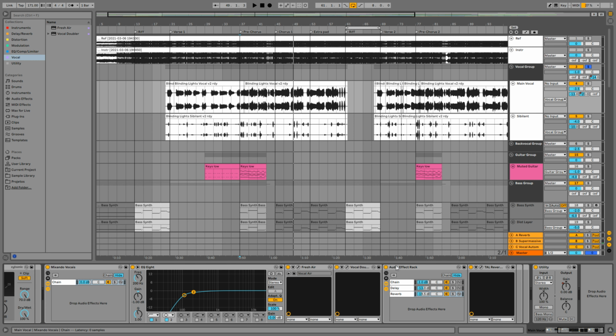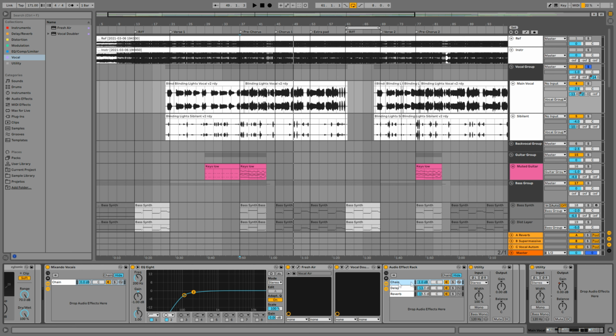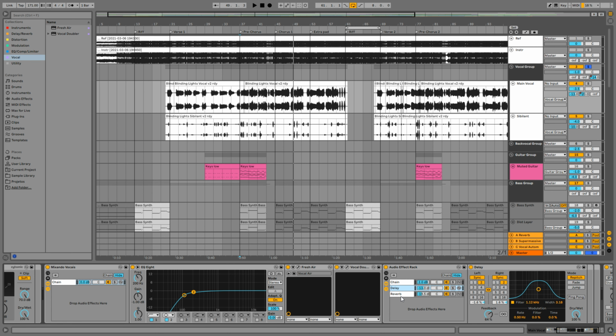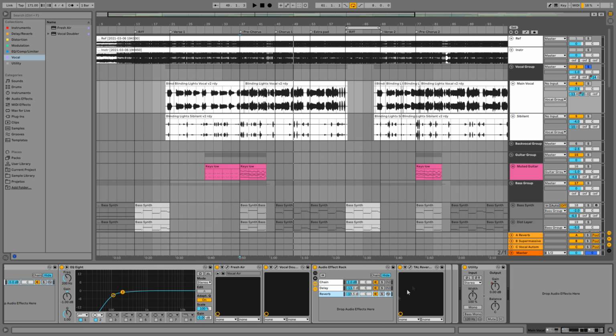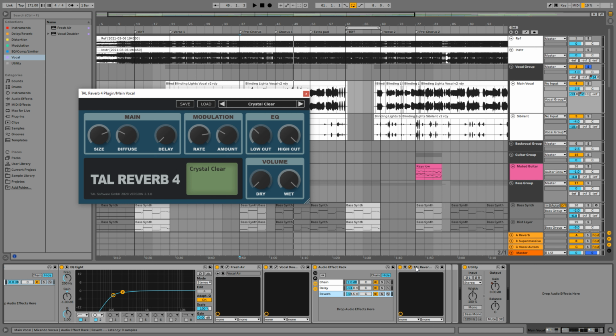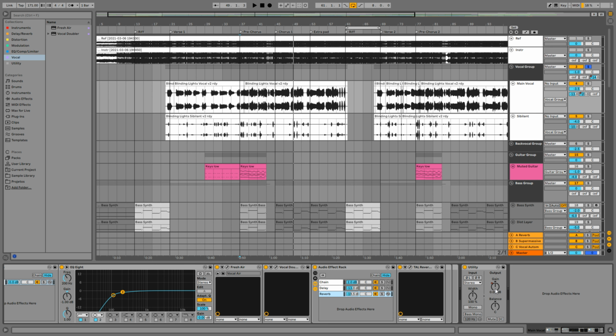Just so it's not entirely mono. The vocal doubler is followed by another audio effect rack. The first chain is just a utility that doesn't even have to be here. It's just to process this in parallel with a delay and a reverb. So I have this pretty quick delay with a subtle difference between left and right just to create more space. And there's a lot of feedback as you can see here, but the volume is not too loud. And then I have a reverb, which is the Thales reverb, a free plugin that sounds really good. And this utility is just automating the volume again.